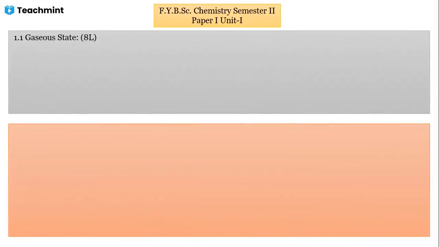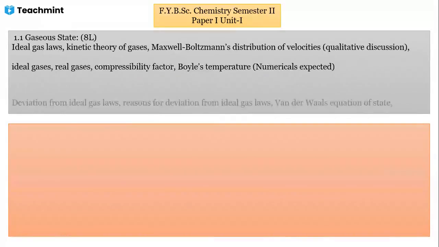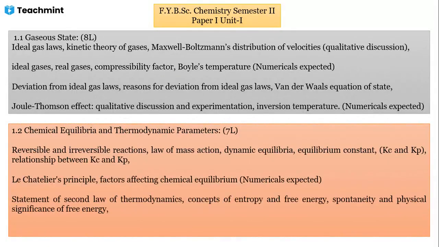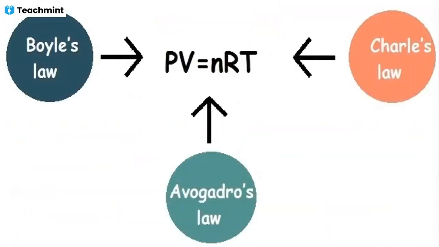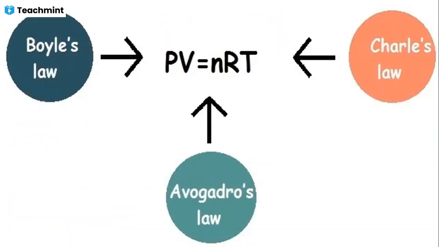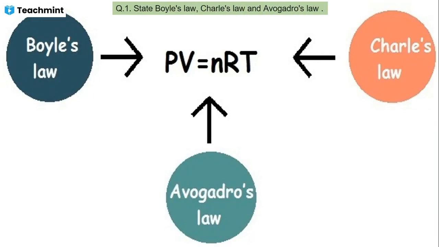We have already discussed the gaseous state. This is your whole syllabus for Paper 1, Unit 1 for Semester 2. A very important thing is: what is the ideal gas law? Before studying the ideal gas law, we have to talk about three different laws: Boyle's law, Charles' law, and Avogadro's law. These three laws comprise the ideal gas law.